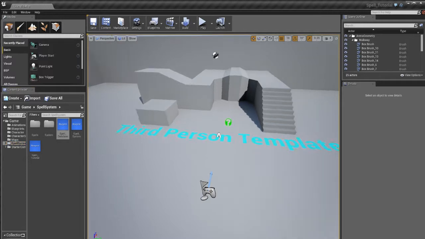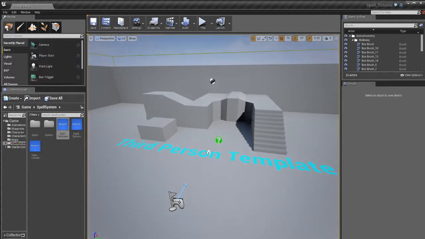And in this tutorial, we'll be talking about how to handle checking if you have enough mana before you cast a spell, and reducing the mana value once you have casted a spell. We're also going to be talking about various spell types. In this tutorial in particular, we'll be talking about instant spells, as in spells that do damage to the target right when they are casted. We're also going to be talking about healing spells, and dealing damage with spells. And if there is enough time at the end, I'll also be talking about damage over time spells and spells that heal over time as well.